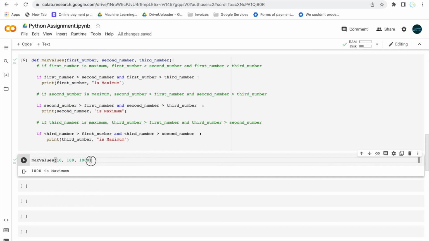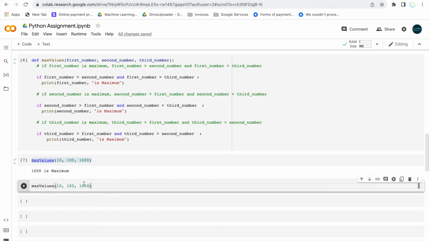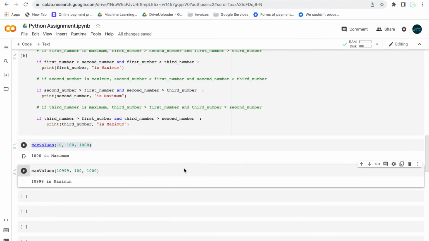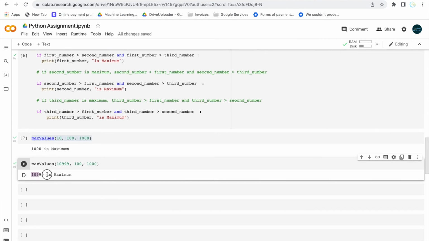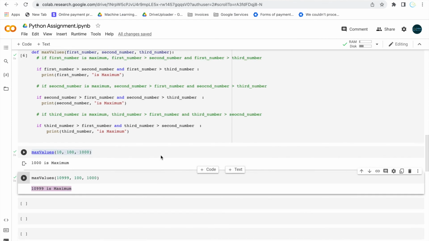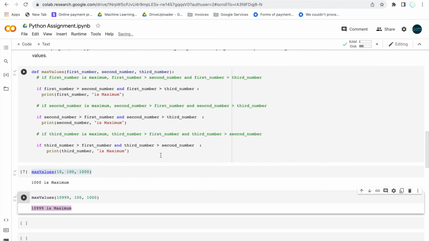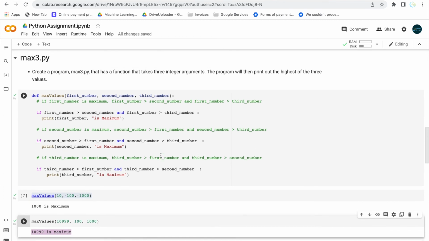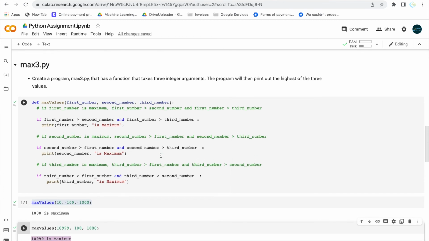Now test another value. Let's run this one again. So this number is maximum. This is the simple program. There are other ways of finding the maximum of three numbers, but this is very simple and easy to understand.